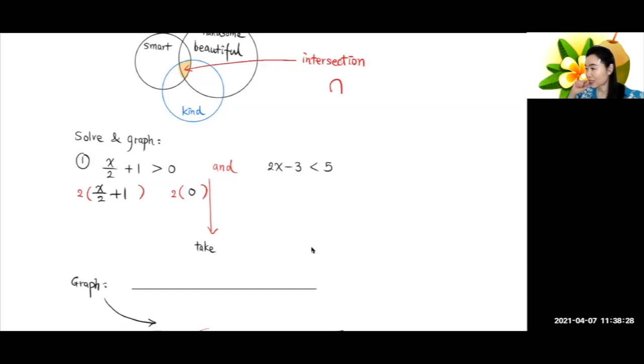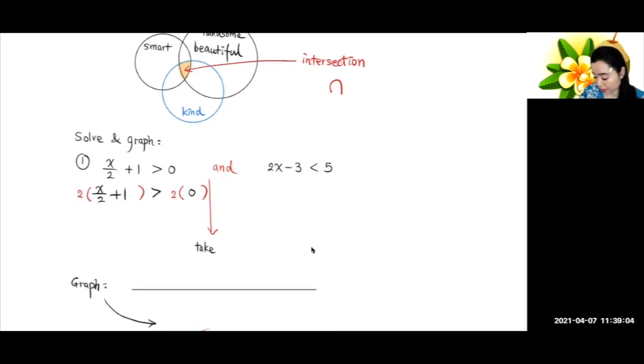And when do you switch the inequality sign? Do you guys remember? One time you switch the inequality sign is when you multiply both sides by the same negative quantity. So for example, if you multiply by -2 on the left side and right side, then you switch. But when you multiply by +2 on both sides, the inequality sign is not going to switch. The inequality sign stays the same.